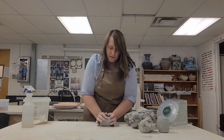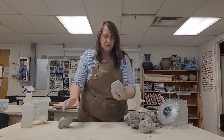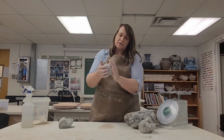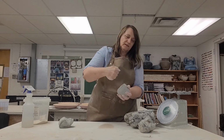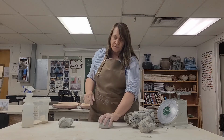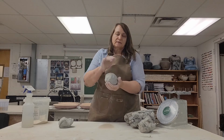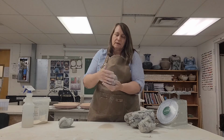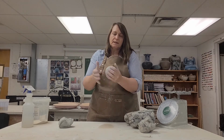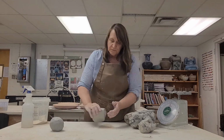Now another thing to think about once you have your clay nicely wedged, and here's a piece that I wedged earlier, is that you want to make it so that it has convex surfaces, meaning it doesn't have anything like that going on. If you have that and you smack it down on the wheel, you're going to have a big air pocket in the bottom. So you make sure your piece is nice and rounded when you're all done. And then that's ready to use on the wheel after you've done this for a few minutes.